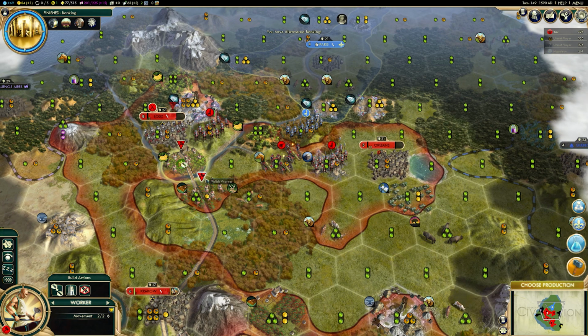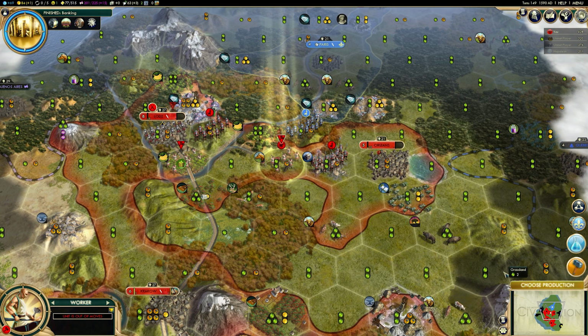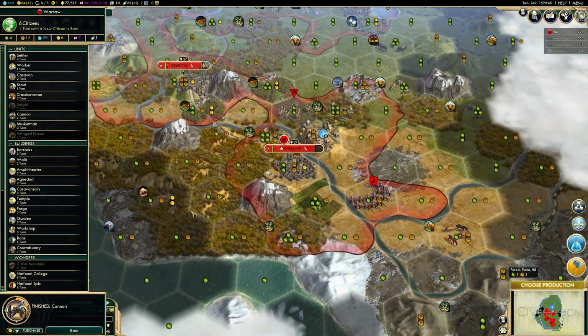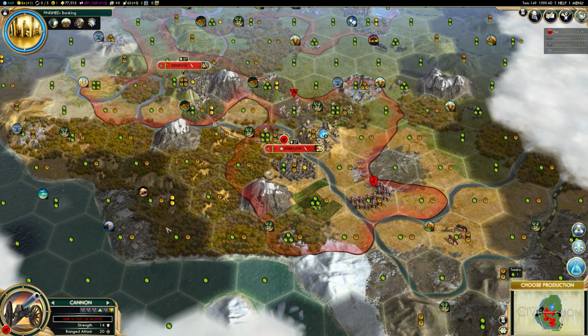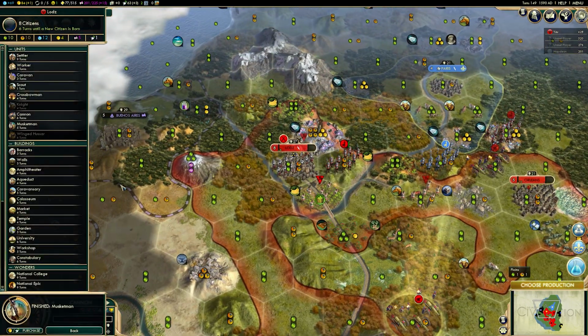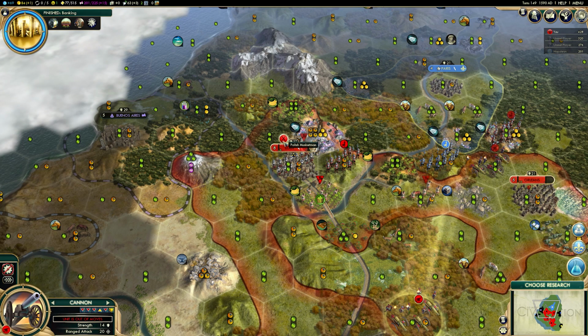And also, because you have those free social policies, you can afford to focus a little less on culture and a little more on your war stick or your science, which will, of course, work hand in hand with the war stick. Which ties us nicely into choosing social policies.